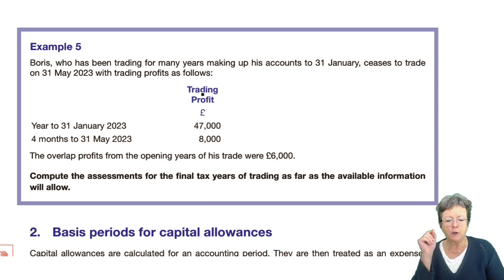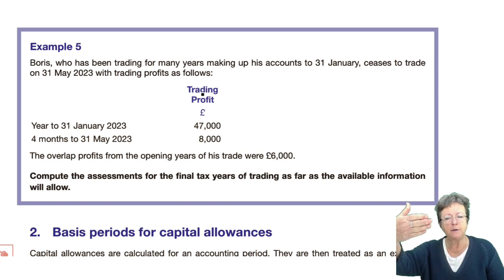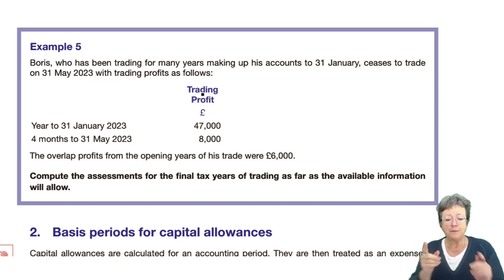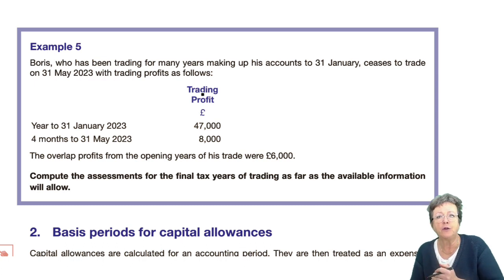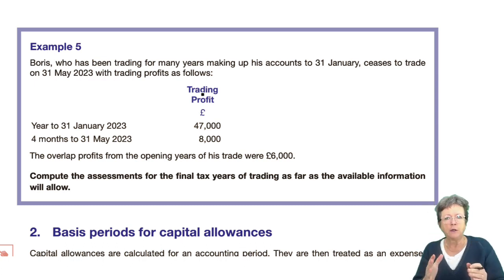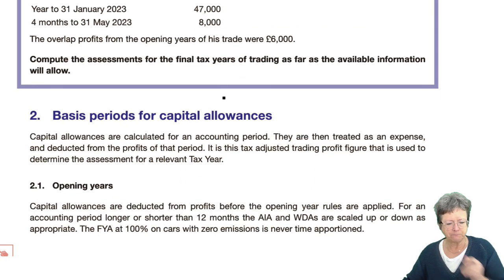As long as you clearly identify which is the final year, you can then do the penultimate year, which is the year on a current year basis. Anything else, whatever it is. Sometimes it's just a small period. Sometimes it's actually 2 sets of accounts. But just follow the rule and just apply the rule to the question that you find yourself in.